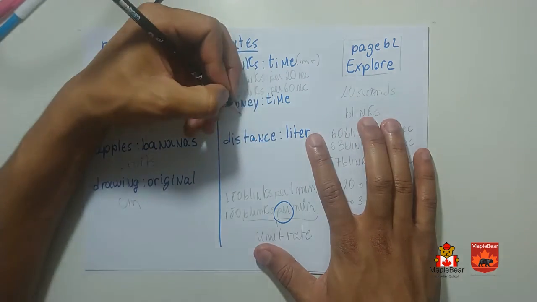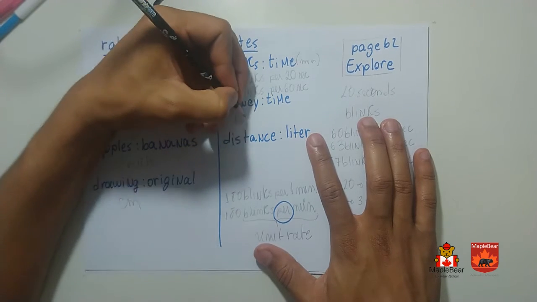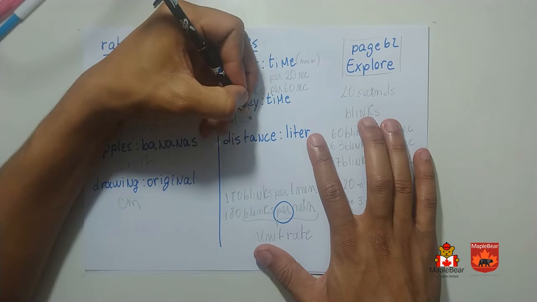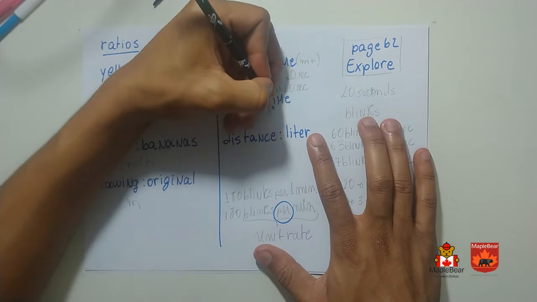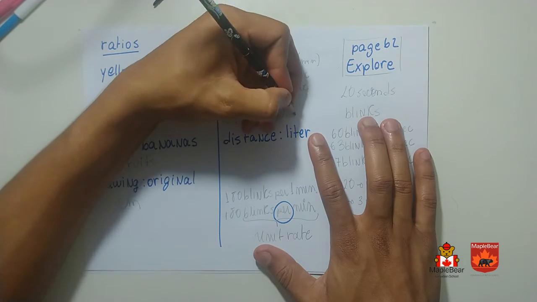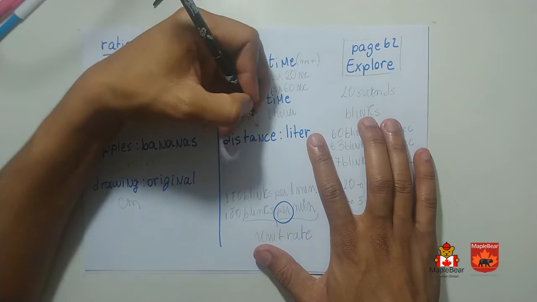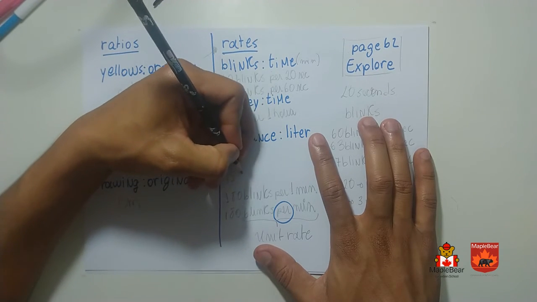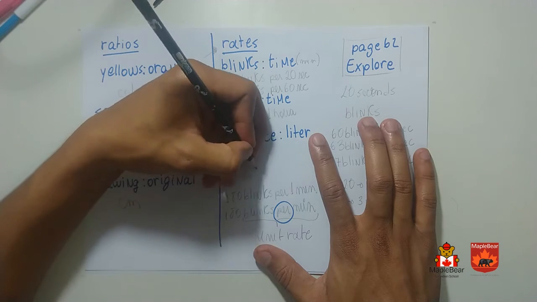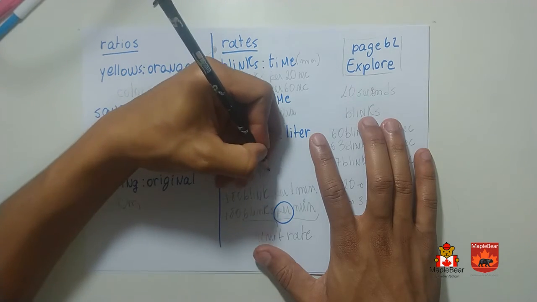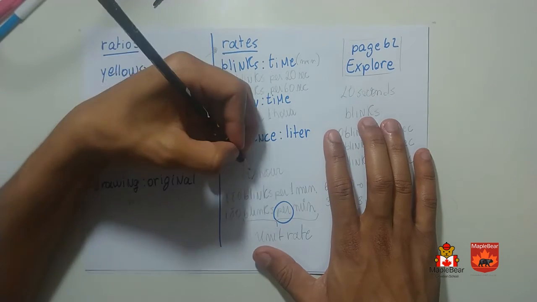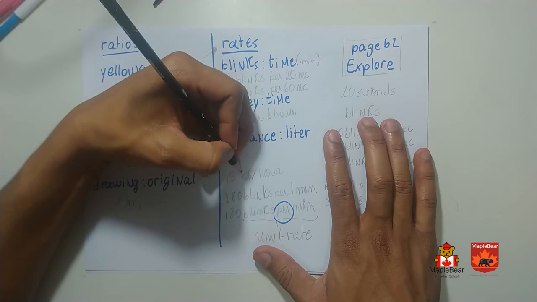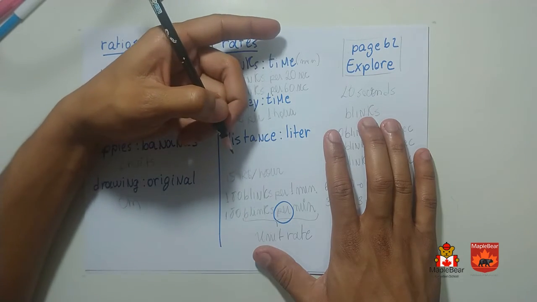So for example, there are people that receive 15 reais per 1 hour of work. Now, how can I write that better? Can I write that the person receives 15 reais per hour? Yes. So do you guys agree that now I have one whole unit? It means how much money they make in only 1 hour.